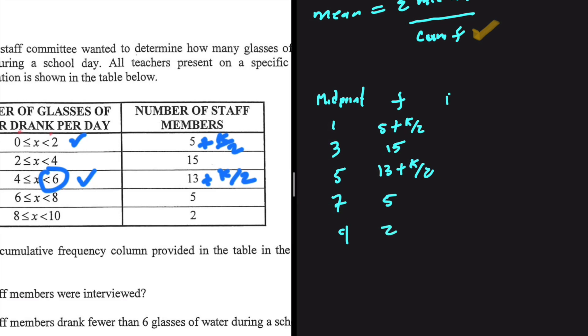And then now we're supposed to have the midpoint. For 9, 5 plus k divided by 2 will just give us 5 plus k divided by 2. That will just give us 5 plus k divided by 2.